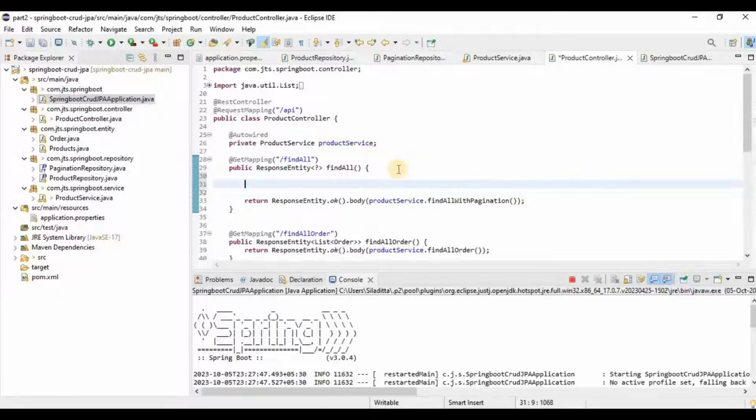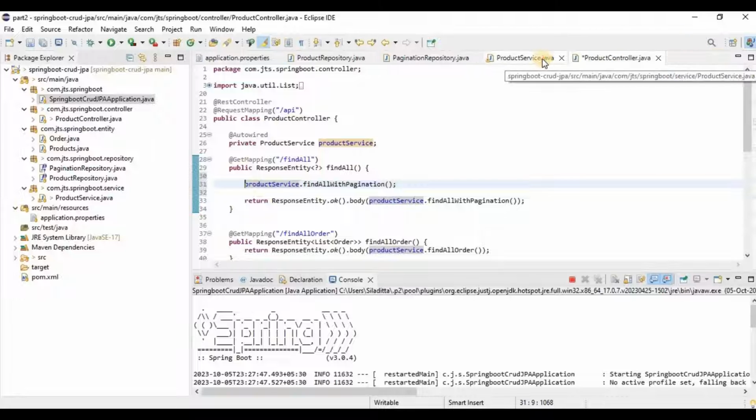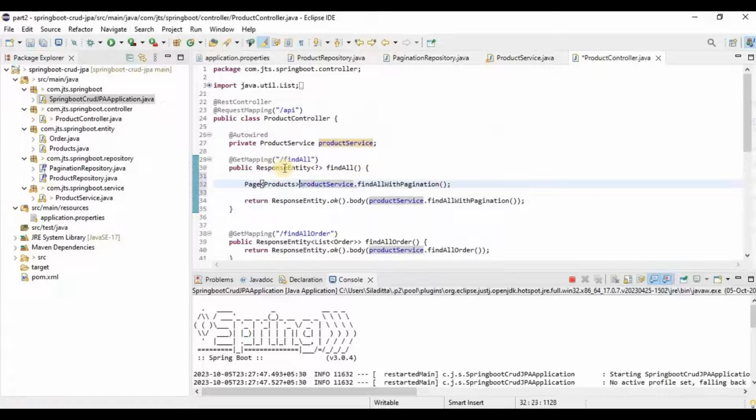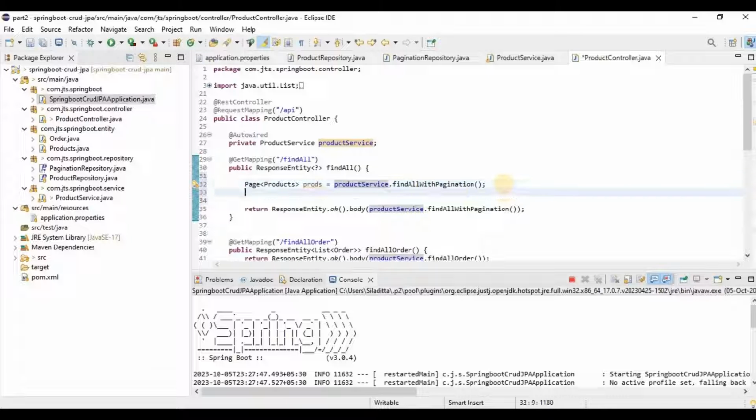First of all, we need to assign this page, the repository result, which is a Page of products, to this variable. Next we need to convert this response, get those details, and assign them into a map.